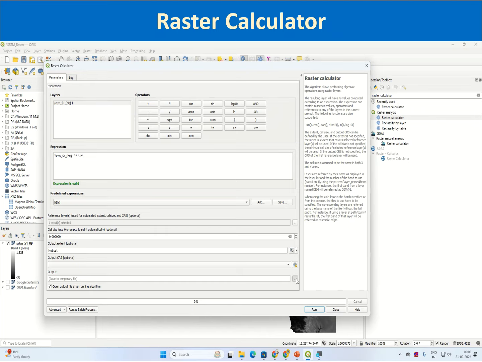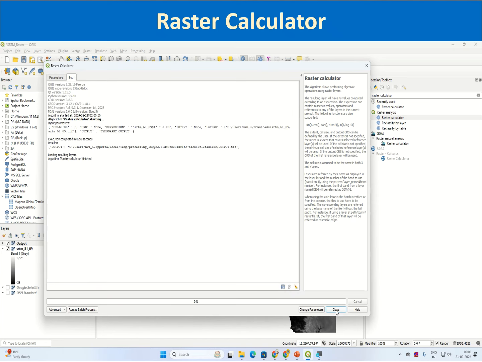You can save the output to a file onto the disk, or you can just run. If you are not saving anything to file, it will create a temporary layer, and you will lose all temporary layers when you close QGIS and reopen it. So let me run this without saving.